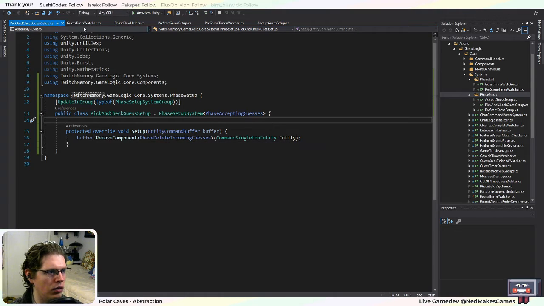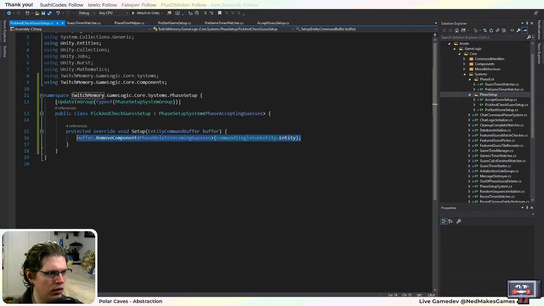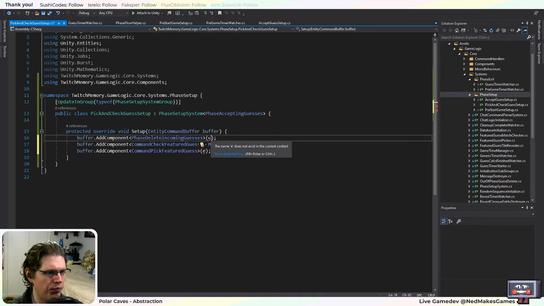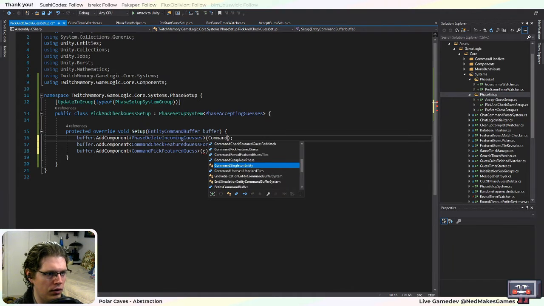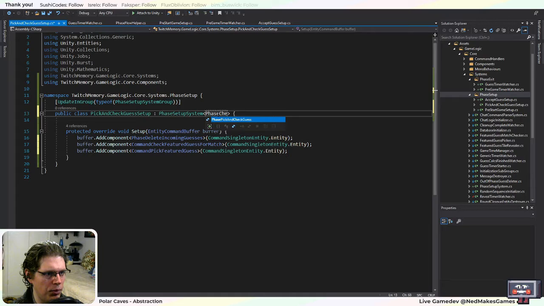Yeah, so what I want to do is, the guess timer watcher, I want to move a lot of this code to this new setup class. I don't need to do that one because that's the phase component that signals that we're in this check phase. So this just adds in these other supporting commands.